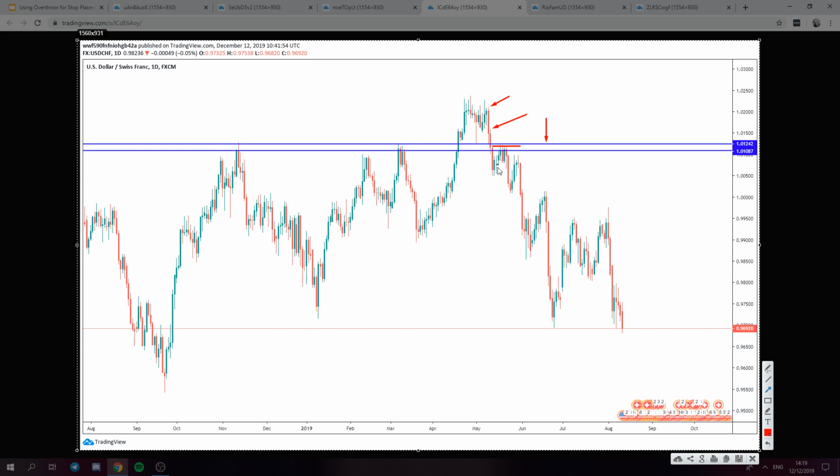Okay? That's a really important point. Do not blindly plaster these invalidation levels or stop loss orders onto your chart, assuming it's going to perfectly fit every single time. Because that's when these sorts of things happen. At the very least, check whether you're stopping out at resistance on a short, which shouldn't be, or stopping out at support on a long, which also shouldn't be. If you are, adjust accordingly.